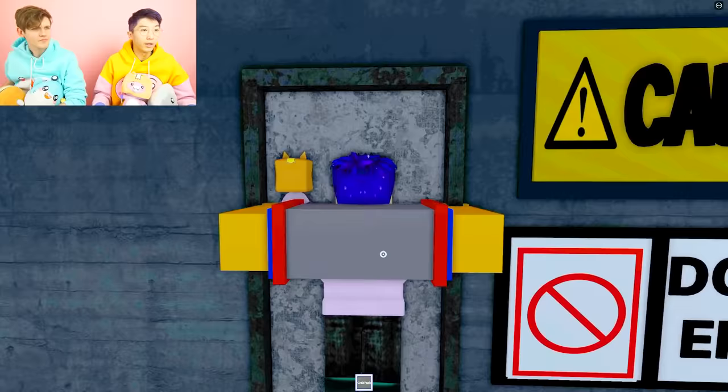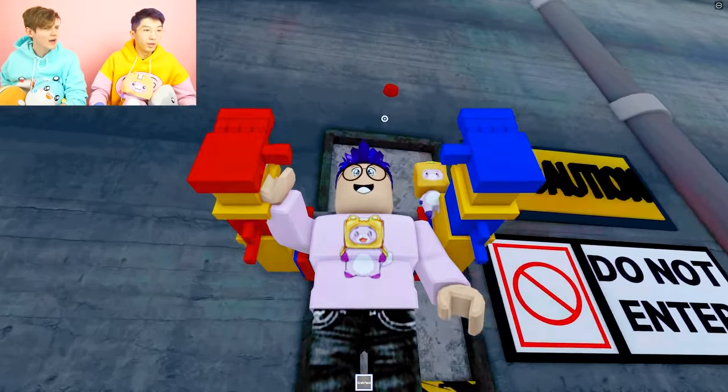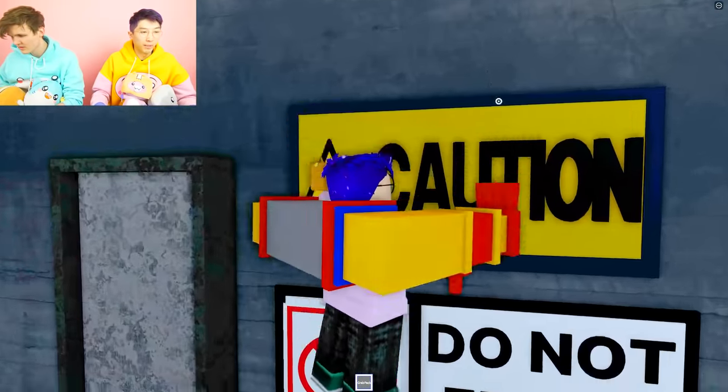Hmm. What is that? There's something above the door. It's a button. Is it up there? What is that? Oh, wow. We gotta try to jump up there. You see that? I don't know how to get up there, guys. I think Kissy Wuggy might be up there. No way.